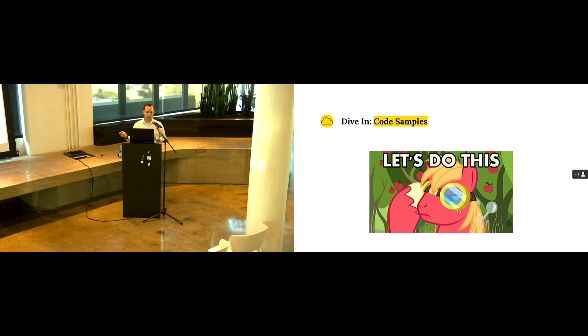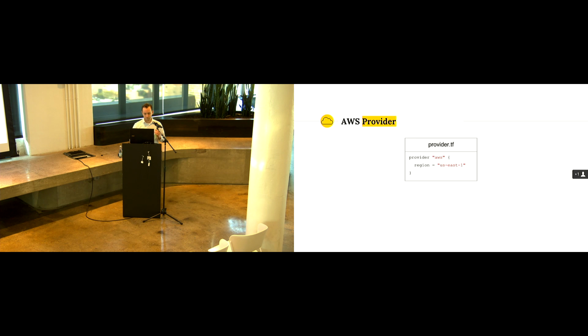So now we've kind of got our hands around what Terraform is and what we can do with it. I'm going to dive a little bit into some code, some examples. Here's our first configuration block. We use it to configure our providers like AWS. You can specify credentials. In this example, we're specifying the region in which AWS will be creating the resources, US East 1.